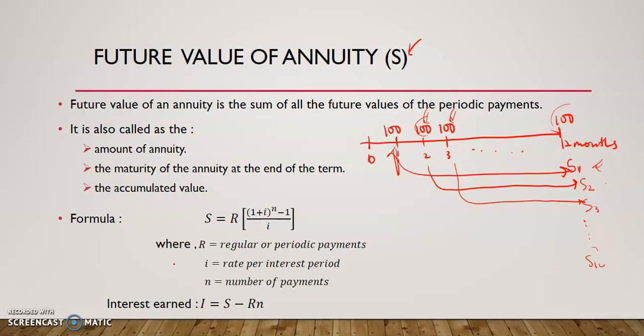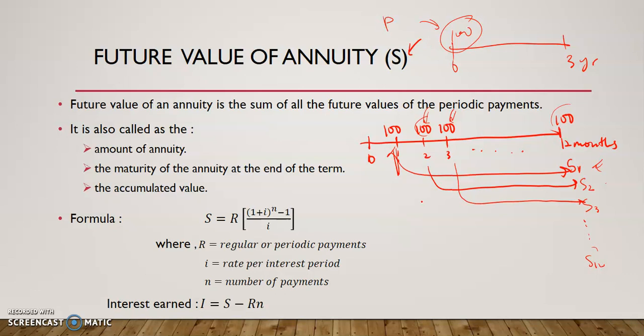So this is the formula for future value of annuity. S equals R, (1 plus i) to the power of n minus 1, divided by i. And please note that in annuity, we don't have P. P stands for principal. If it's principal, for example, you have RM100, you invest for 3 years. So you only have one investment. So this is the concept of compound interest. This RM100 is your principal, P.